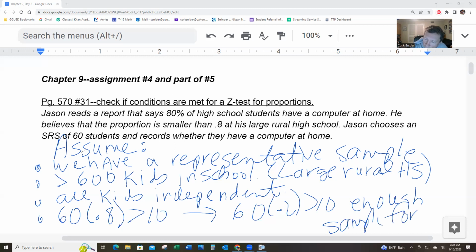And you should write a little bit on these prompts, kind of walk the reader through the logic process. Don't just dump out kind of what I've taught you. Put it in context of the problem. Write a little extra, like large rural high school, a little hint there, enough samples for normal, things like that that really show that you know what you're doing, okay?